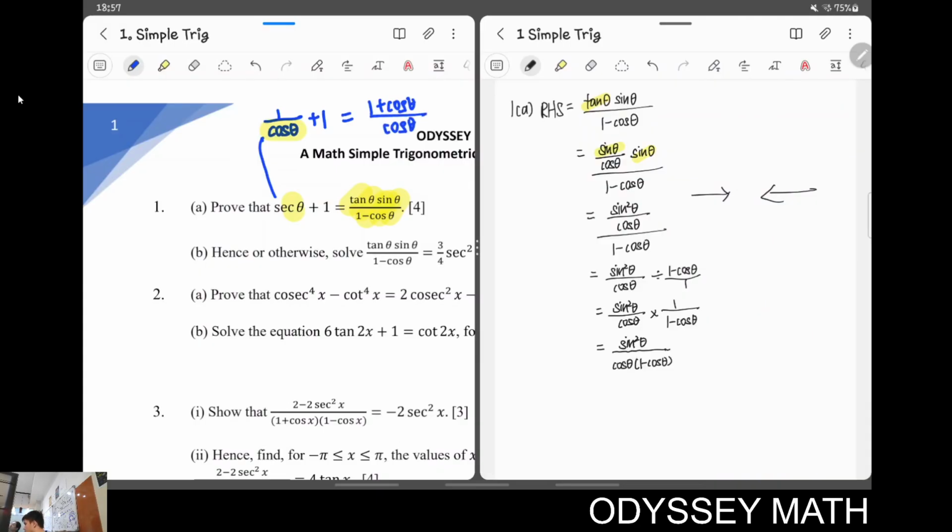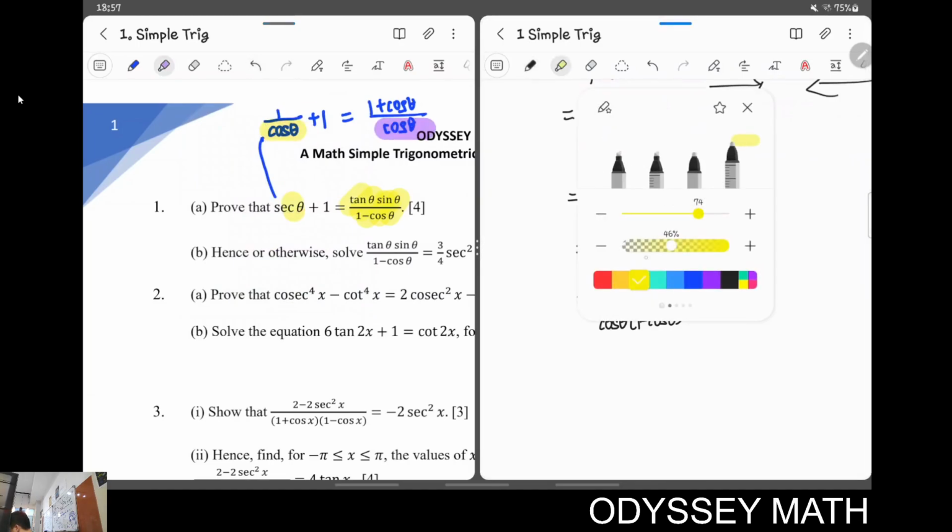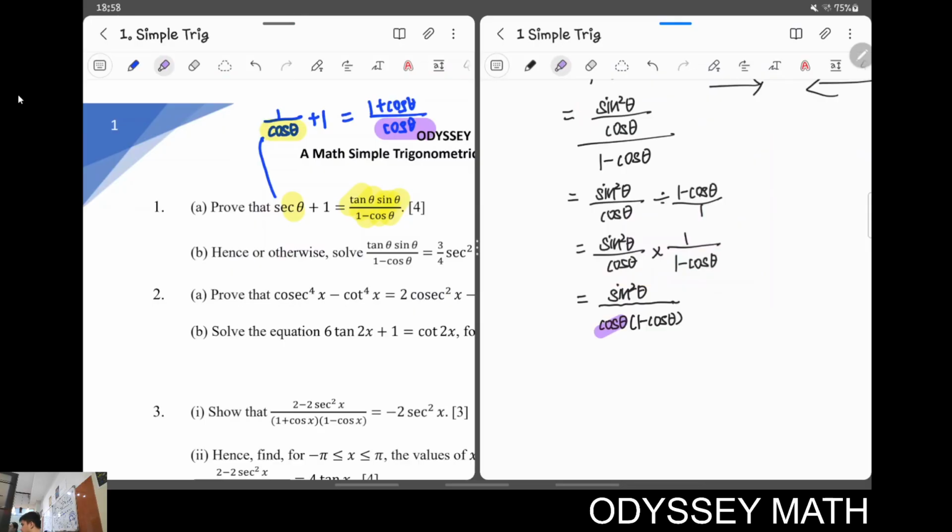You follow? And then if you look here, my cosine theta, I'm going to highlight in purple, is right here. My cosine theta is right here. So this one, I don't want to cancel because it's there already, right? That's the angle. Then how do I simplify the remaining here? Then you need to apply another trigo identity, that sine square theta plus cosine square theta equals 1. This is a trigo identity. So sine square theta equals 1 minus cosine square theta. You need to do this substitution.